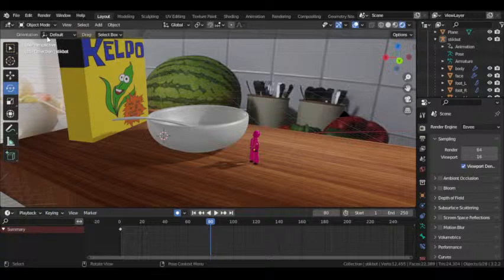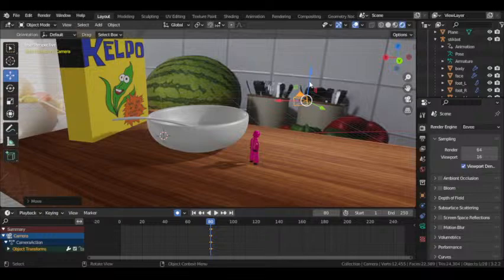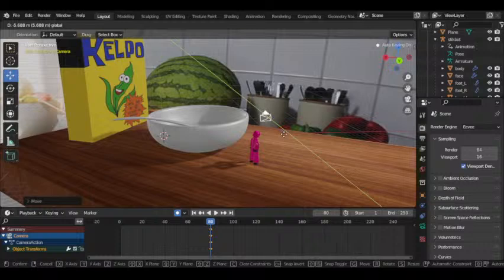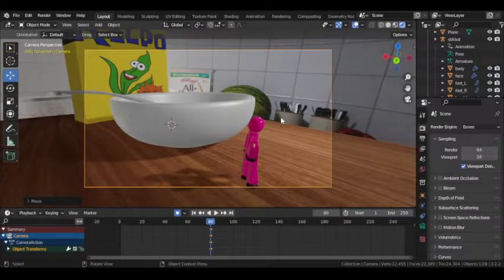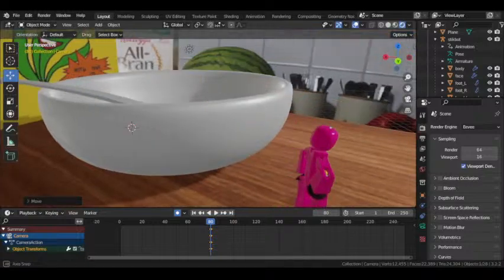Okay, object mode. This can work correctly if you know what you're doing.